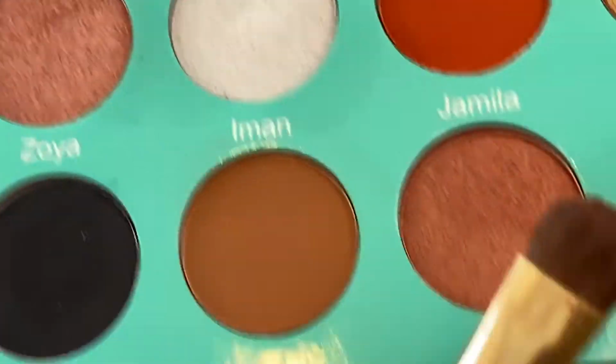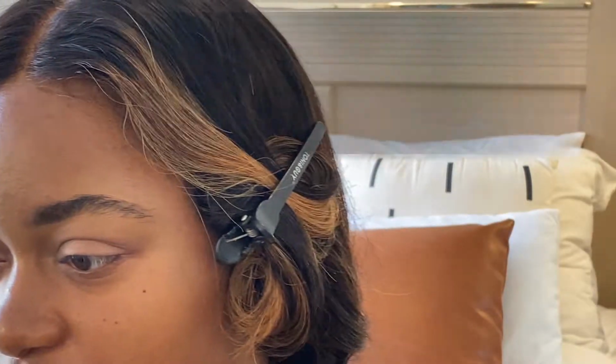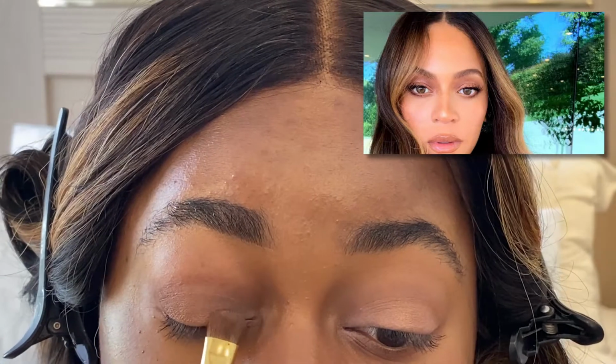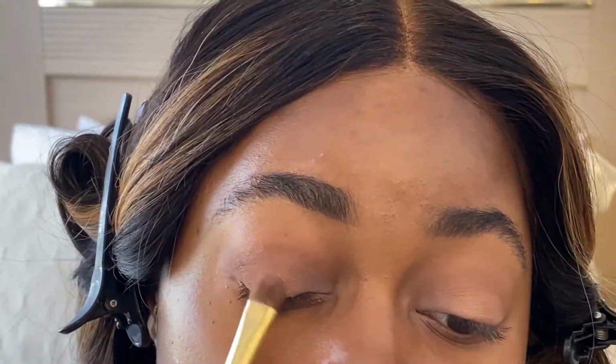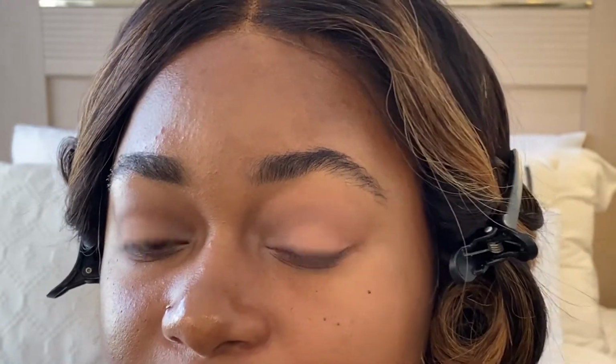And a little bit of LA in the Kylie Cosmetics palette, so like a gold. And I'm gonna mix that with... I don't think I want Zoya so light just because I'm a brown skin girl. I'm gonna take that with a little bit of Lulu, which again is our darker rose gold. There's our lighter rose gold. Take a little bit of Lulu, so we're gonna create that shimmer. Place that on the lid right here, like a halo eye almost, close to the lash line in a sort of halo eye format. Like that. Okay, so I think that's the base of the eye.